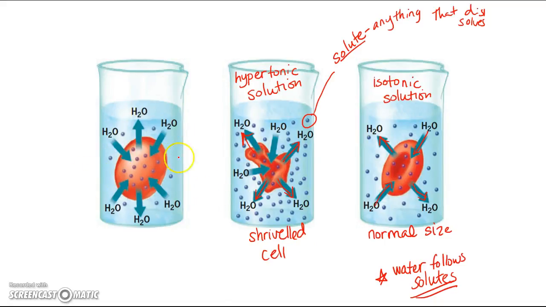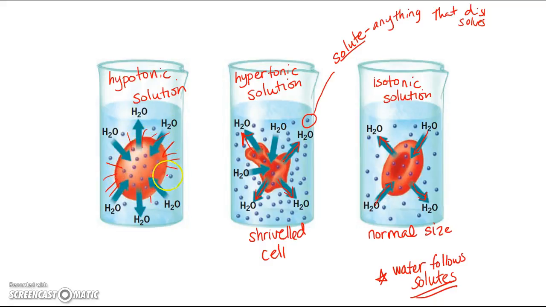Now here on this side, we have a hypotonic solution. So in this case, the cell has more solutes than the outside, so there's going to be more arrows coming in. There's still water leaving, but not quite as much. And this water that's coming in is getting stuck there because it wants to mingle with these solutes. And so what's going to happen is the cell is going to grow. And eventually, if this is an animal cell, there's no cell wall to protect it. So it's going to burst, okay? So let's show this bursting, okay?